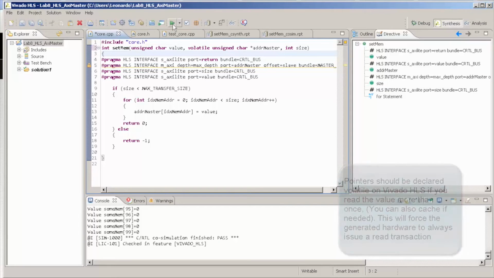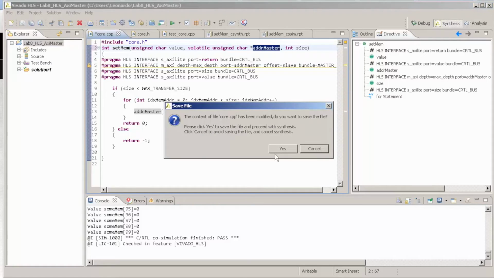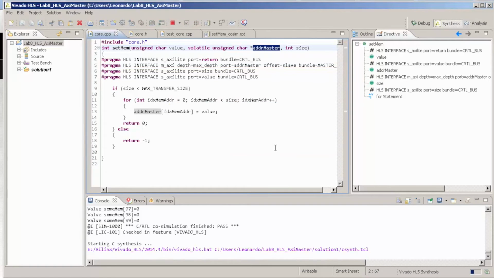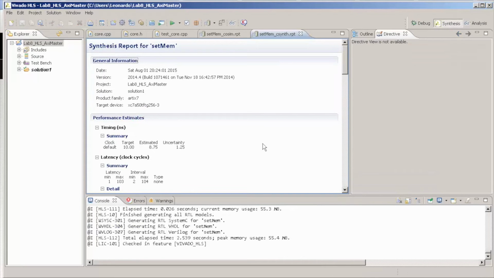So it actually is a good practice if you read and write multiple times in the same pointer in Vivado HLS. Okay, so let me generate again the IP core, because now I put that this value will come through the AXI light interface.